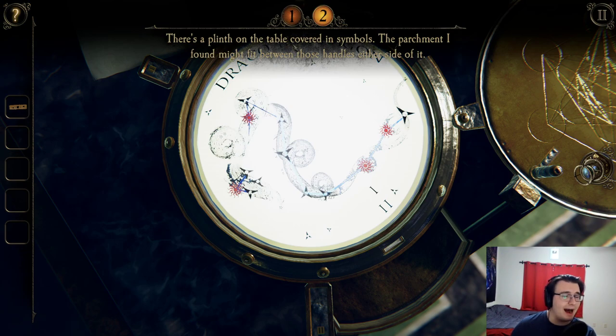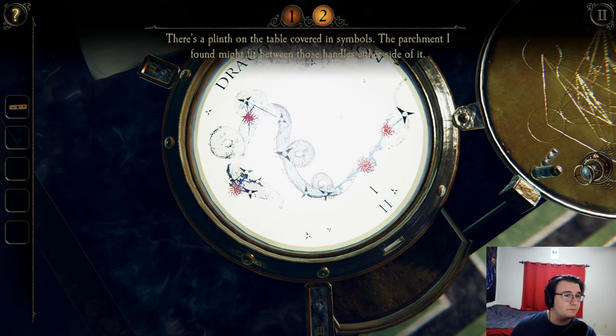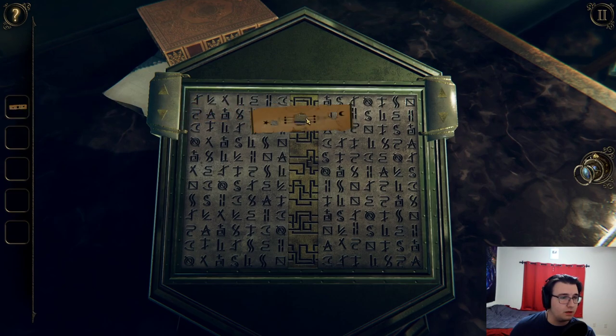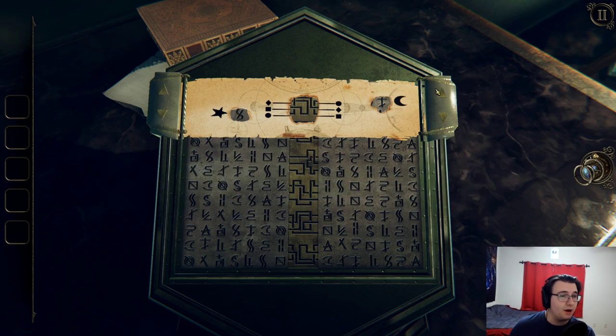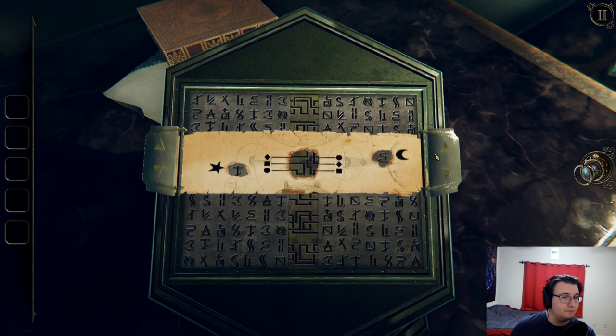There's a plinth on the table covered in symbols. Hey. The parchment I found might fit between those handles on either side of it. Yeah, I was looking at this. I dragged it here. I guess it was just not doing me good. All right, whatever. We're fine, I guess. That is really odd, though.